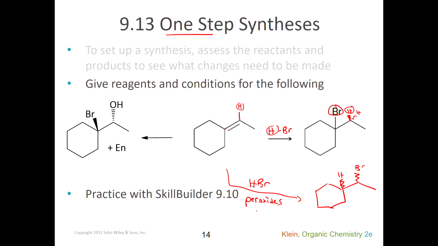H2O2 or R2O2. The peroxides promote a different mechanism, a free radical mechanism we're going to talk about next semester. And so that gives me the HBr in an anti-Markovnikov addition across the pi bond. So I really need to look at the product and think carefully about which carbons the groups are attached to, and then I could think about which reagents need to be added to that alkene.